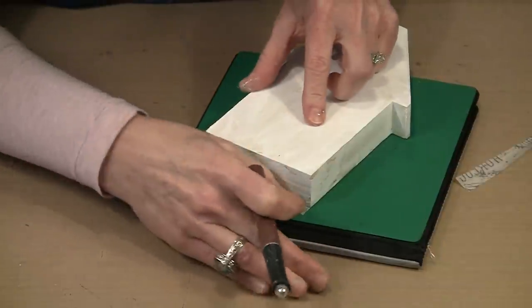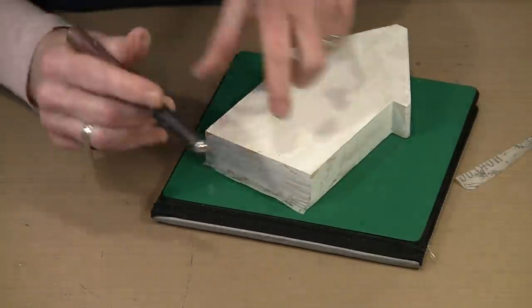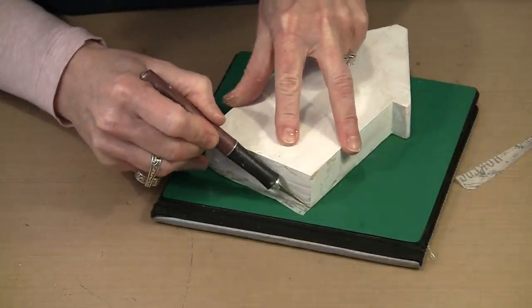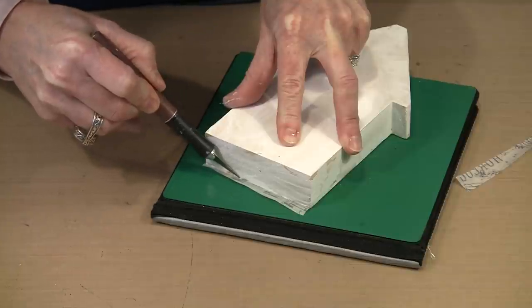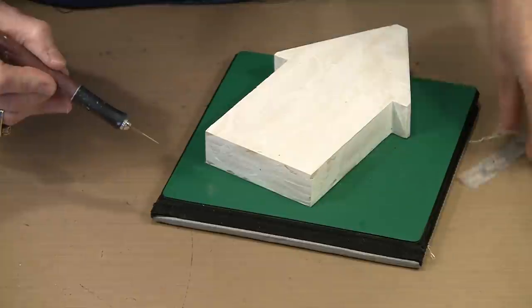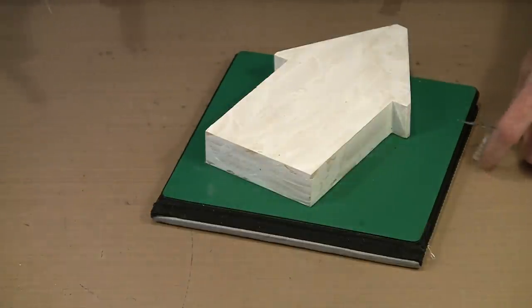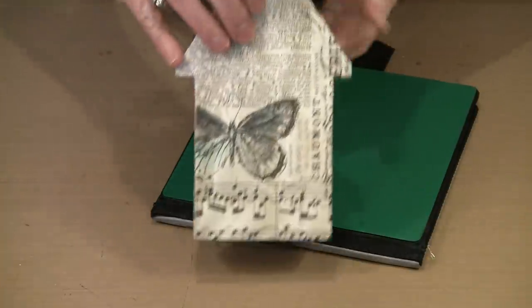Now let me turn this so you can see it. All I'm going to do again is put the blade down. You want a sharp blade on your X-Acto knife, otherwise you're liable to tear instead of cutting, and that's just a cause for tears and frustration. You don't want to do that. So once this is all set, the front of my house is ready to go. You can see I've actually already started to color that butterfly — I couldn't wait, I was playing while the edges were finishing drying.